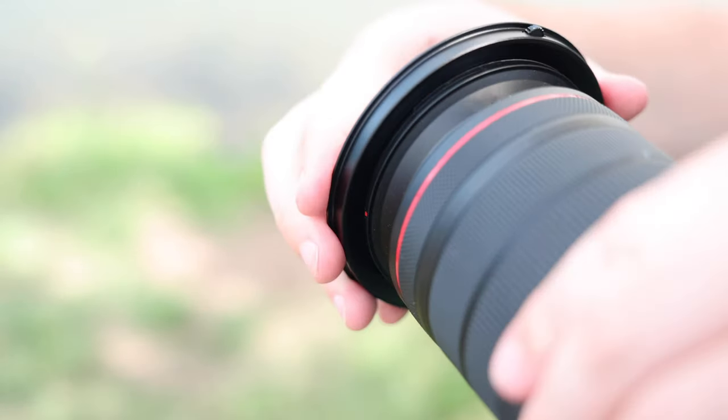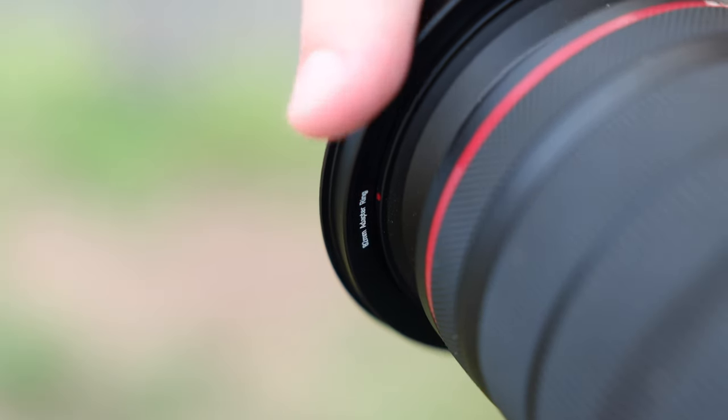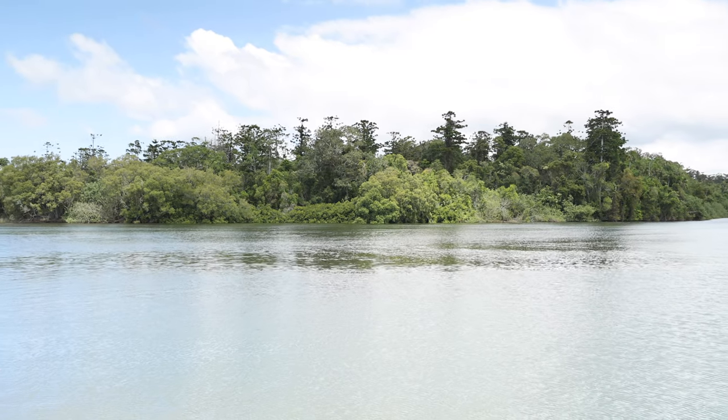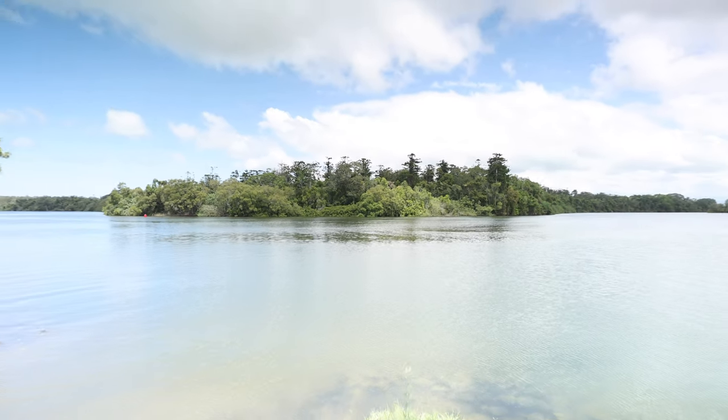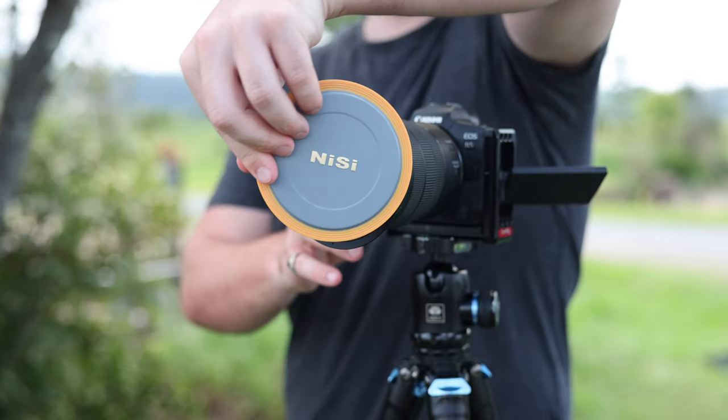Now, the 82mm adapter you attach the CPL to retains a fan favorite feature of being able to work incredibly well with most wide angle lenses. I've been using it with the Canon RF 15-35 at 15mm and it works without vignetting. Now when you get the holder, you'll also get the lens cap that really helps with keeping your gear stored properly while on the go. These features make the CPL quicker and easier to use.